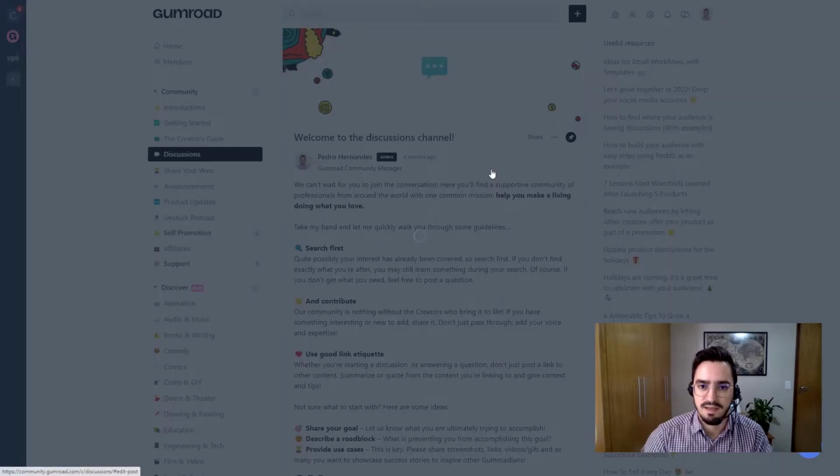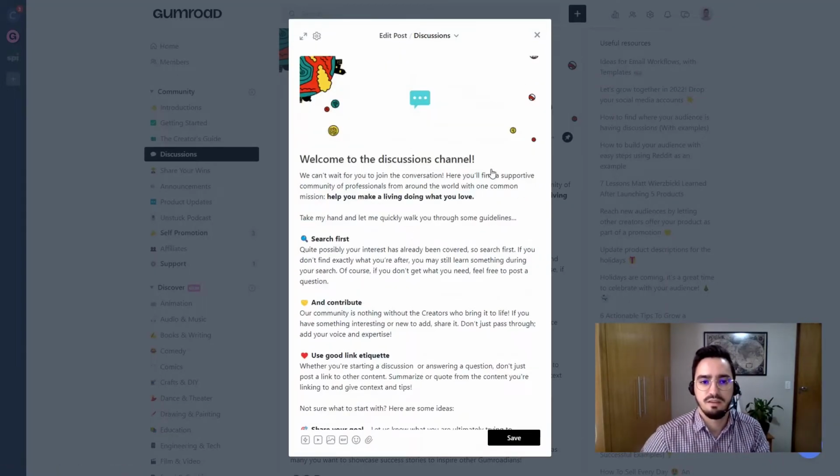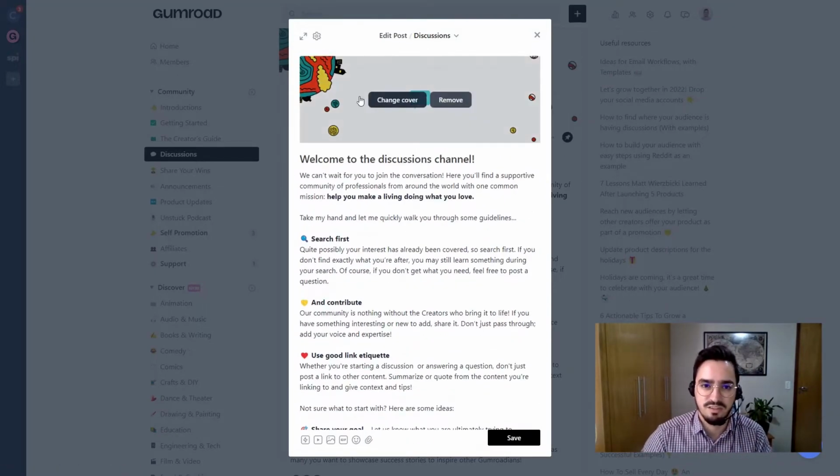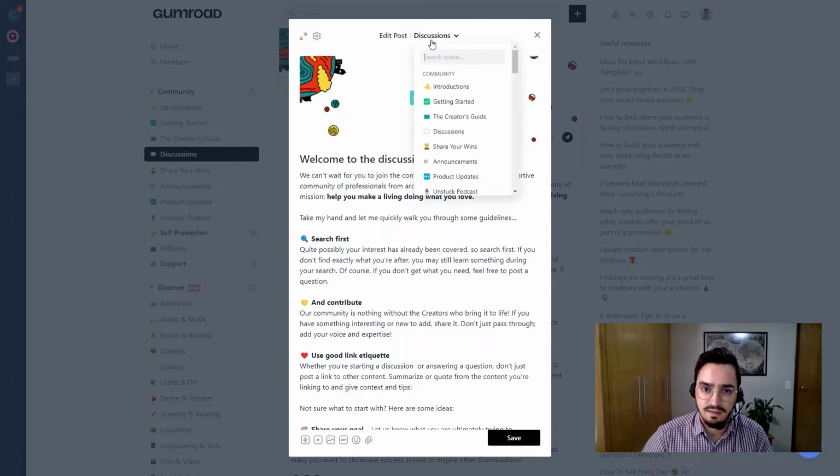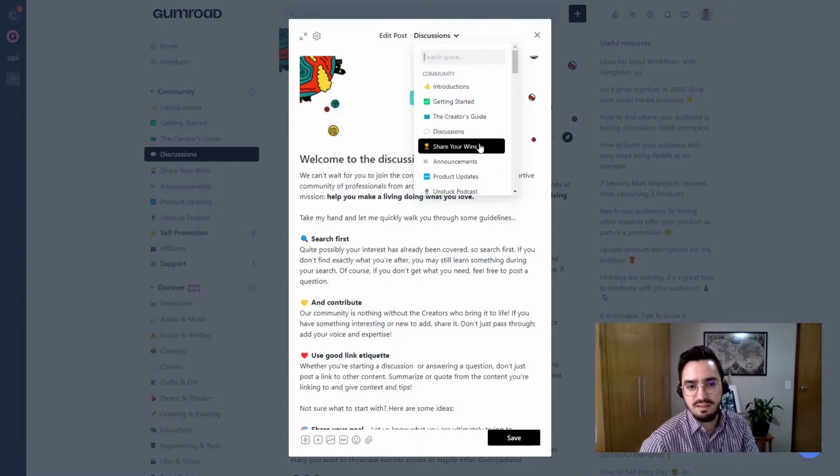But just let me edit the post here. You can change the cover, the title, and the body, or add more stuff and save. And here you can also change which space the post is in. A quick tip for this is you can have a private space just for admins or moderators, where you can create some draft posts.